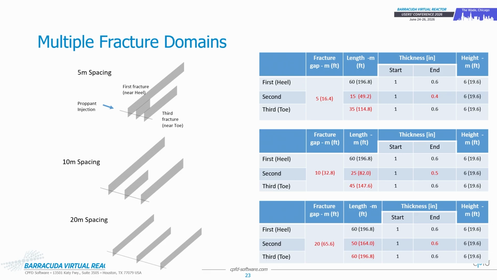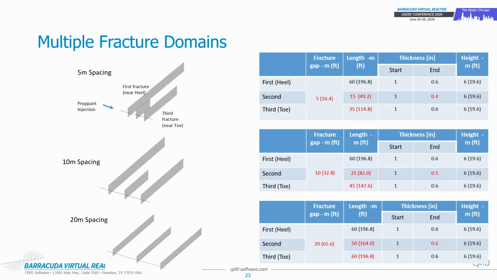Another thing you see is that the middle fracture is quite short in the first case. In the second case it's slightly longer, and it's almost as big as the other 2 fractures in the 20-meter spacing. So what's happening is, when the fractures are placed too closely, there are stresses in the rock. It's called a stress shadow effect. That's applying pressure to the adjacent rock, so the middle fracture doesn't grow to the same size as the other 2 fractures. This does happen in the real world. But if you give enough spacing, all 3 fractures can be of equal size. And you want that, right? You want your fractures to be equal in size, such that you can hit your pay zone well.